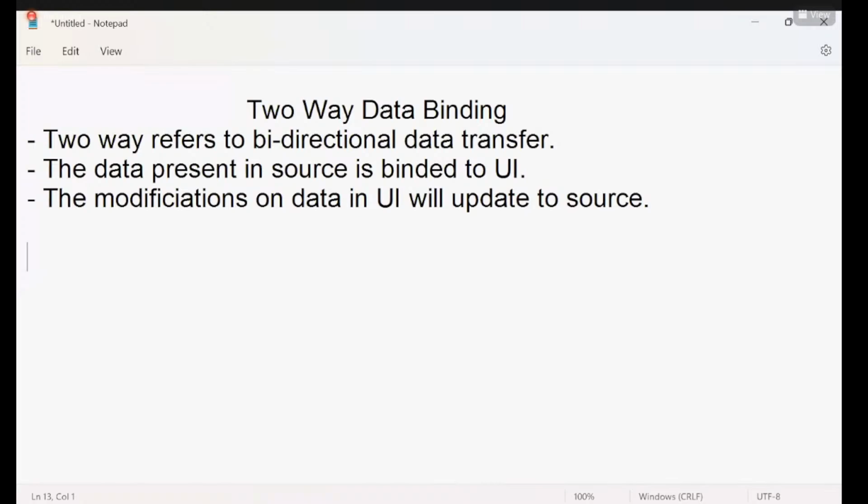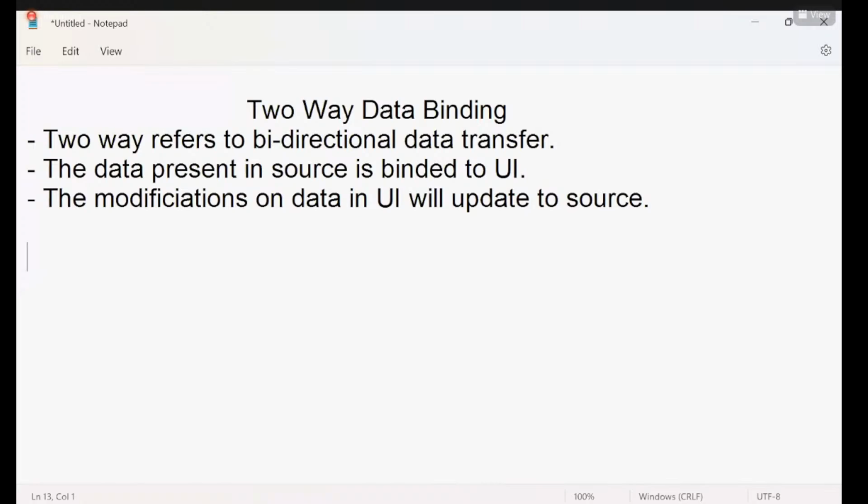If you want to access, actually, every view model object contains a lot of properties. This name contains a lot of properties like value.